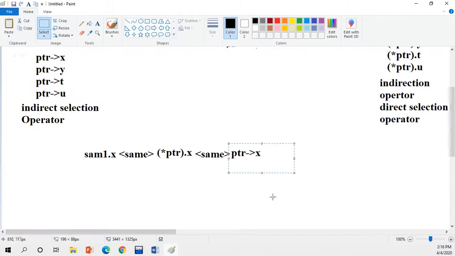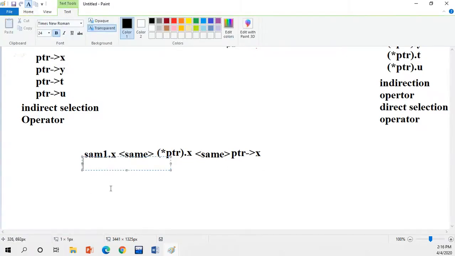The first one is when you have a normal structure variable. If you have a normal structure variable, you can directly use the direct selection operator to access the fields.